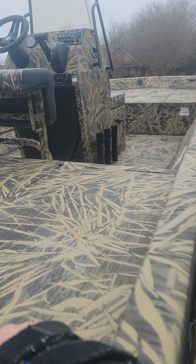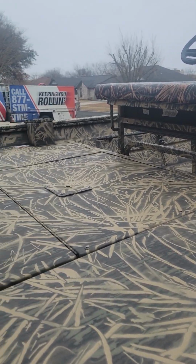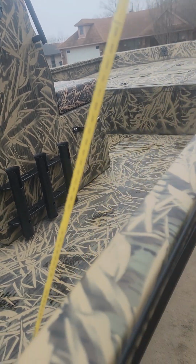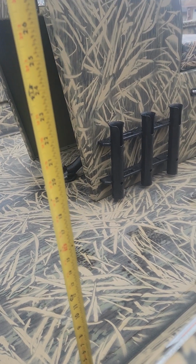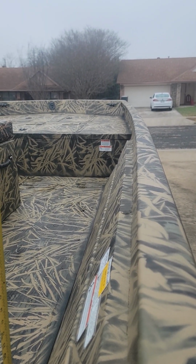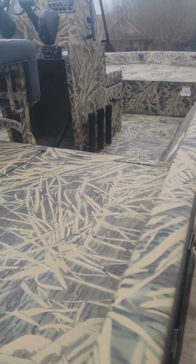So I figured the bimini would fit this. We'll find out. There are a few other little deceiving things that I can't think of what they were, but like the 96-inch beam, that was a huge one. Oh, I know what it was. I can't remember what number they said the side wall was, but it's not as high as they said it was. I think they were saying it was a little over 21 or something like that, and it's actually a little under. So just little deceiving tricks they put on there. I would still probably buy this.